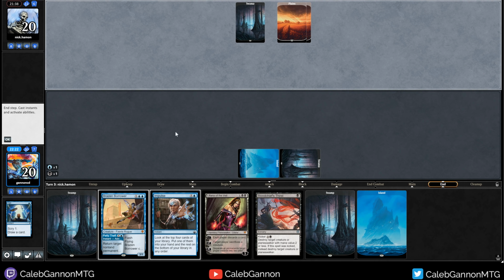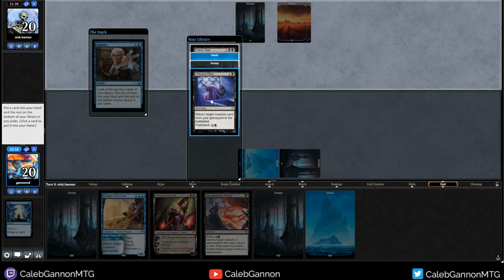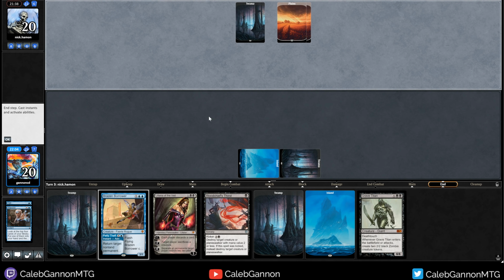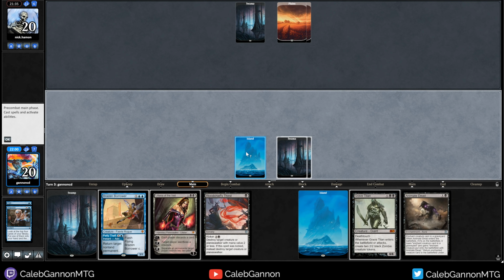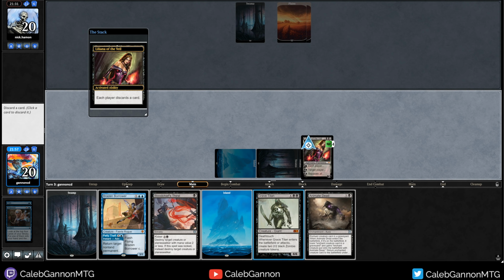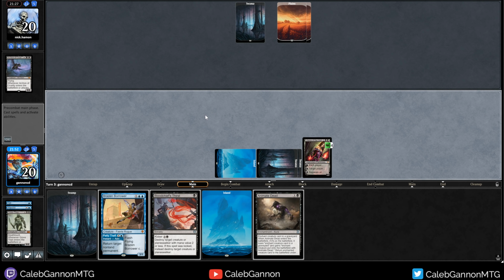Alright, let's Impulse. Unburial Rights and Grave Titan. I guess I probably... Long-term Unburial Rights is better. I think Grave Titan's better short-term, though. And I don't think Mana Tithe... Well, there we go. If I get eaten by Mana Tithe, you know what, it happens. Grave Titan, my boy. Uh-oh.